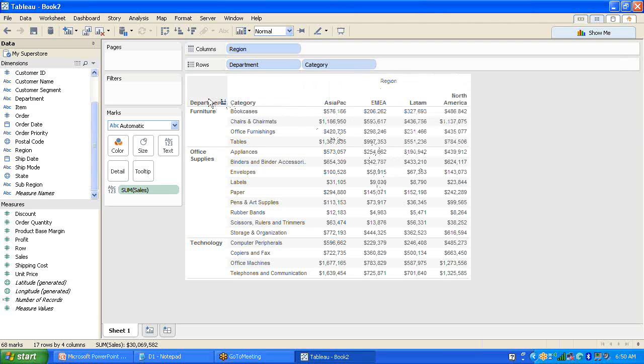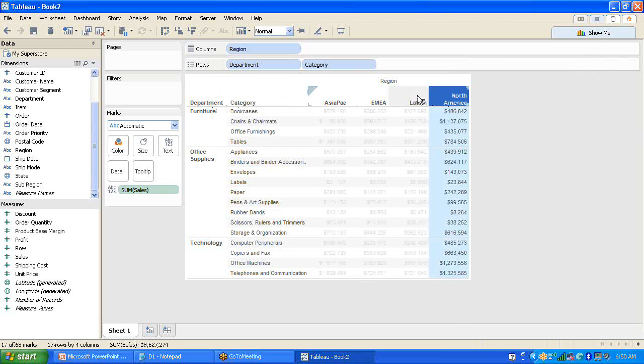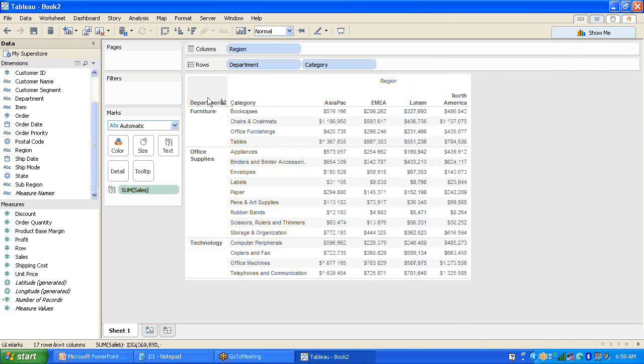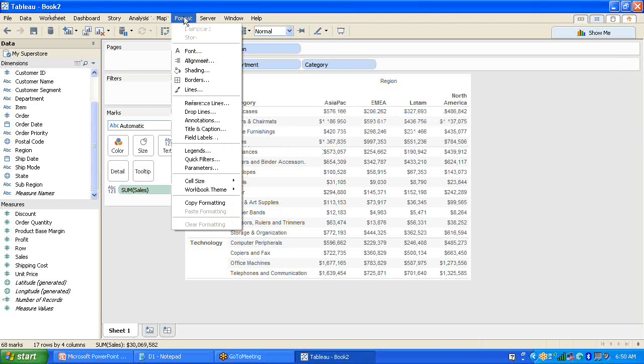All right, so you can highlight whichever section you want to highlight. Here let's go to format, there is border.